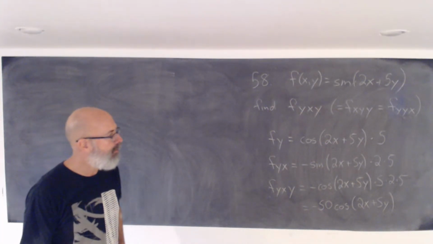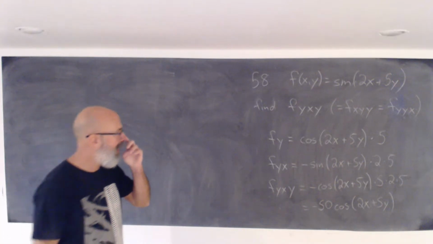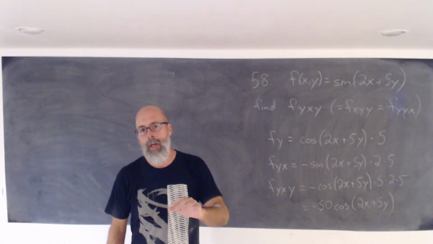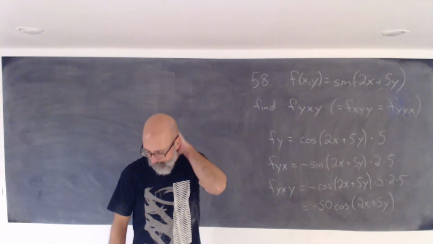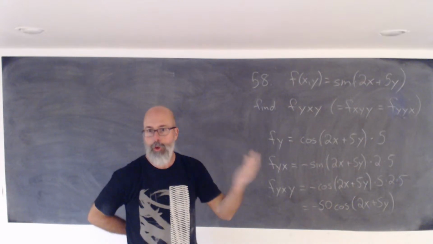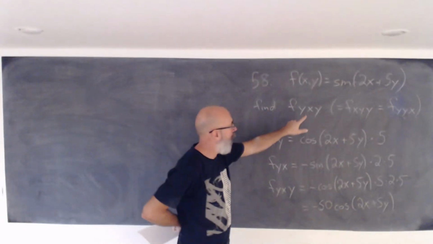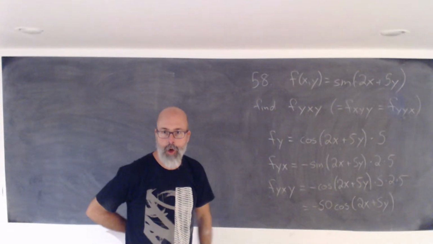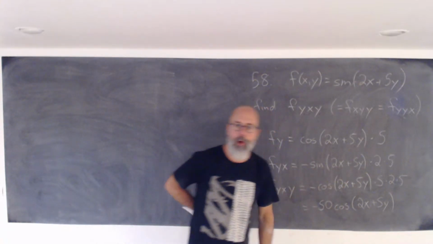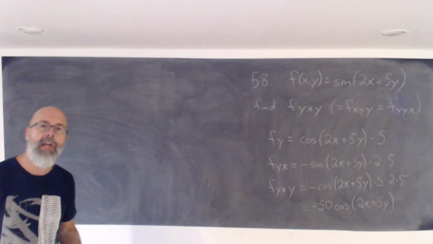The partial derivatives are always continuous, and you can make that argument. So if the question was asking you to work out all the mixed third order partial derivatives, and you want to be efficient, then you could argue that you don't need to calculate all of these. You just need to calculate one, and they're all the same, because it's either sine or cos times a number composed with a polynomial, so it's going to be continuous. And that would be a very nice argument to make on an exam.